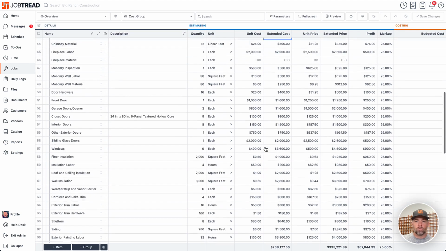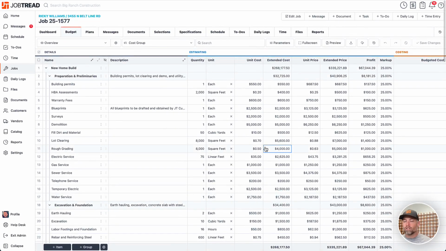One thing I want to mention while I'm here, this clearly is a fully built out estimate. I have a large number of items. You might have quick jobs where you don't really even build an estimate ahead of time. If you just want to put a single line item in the budget called T&M job, or maybe just a description of the work that you're doing, you absolutely can do that. You can tie bills against that one line item, and then you can send along an invoice later on to the customer. So just know you don't have to get this detailed. You can keep it very, very simple as well.